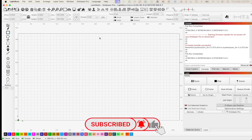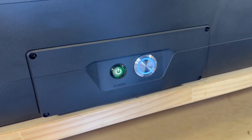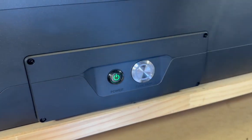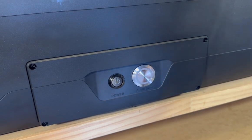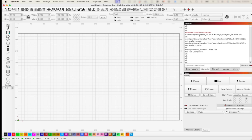Keep your eye on the console and make sure that the firmware transfer is successful. Our favorite message comes up again. It says restart your machine now. Firmware update may take up to 5 to 10 seconds. Cycle the power off, then back on again. And keeping an eye on the console window, you can see the message that the update was successful.